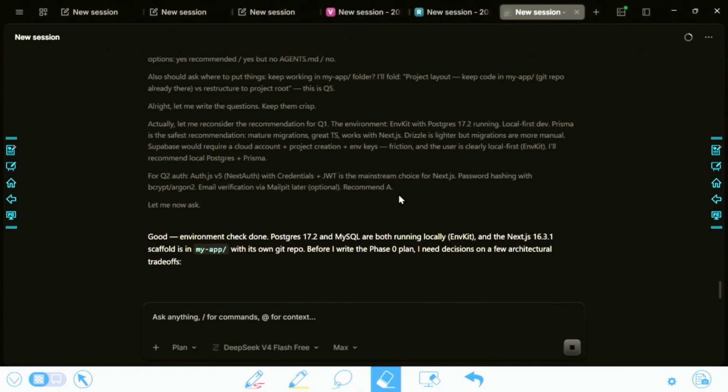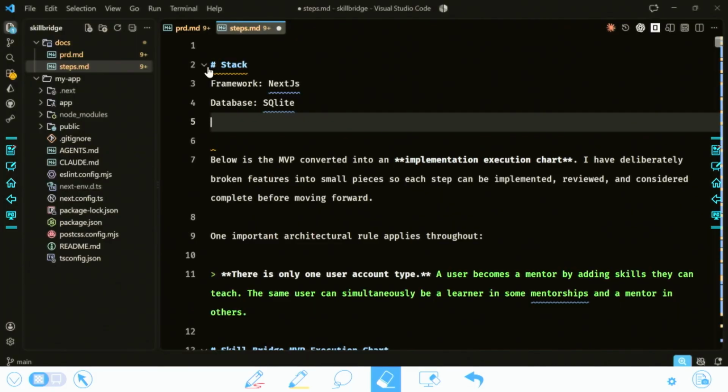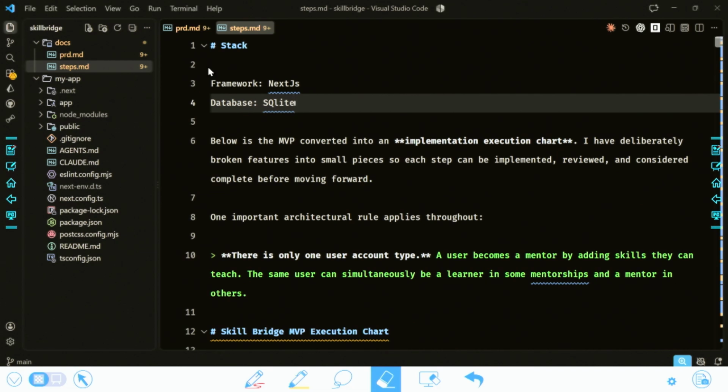Postgres and MySQL, both running locally, yes. Database, SQLite. Yes. I didn't understand. Forget about the line numbers. I'm just typing. You can see that when I saved, it has shifted again.